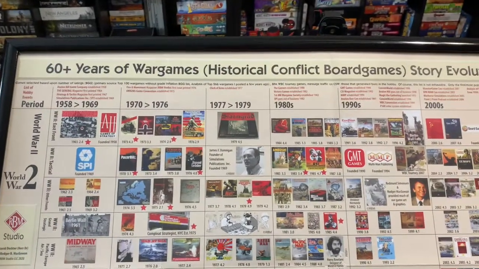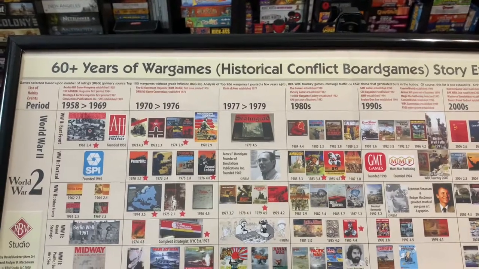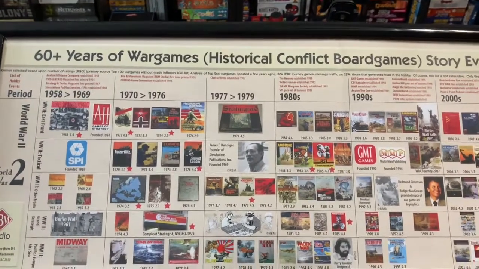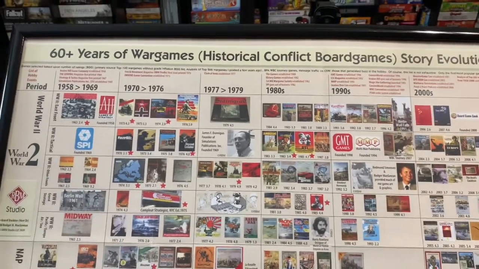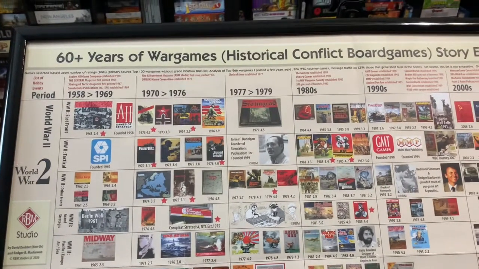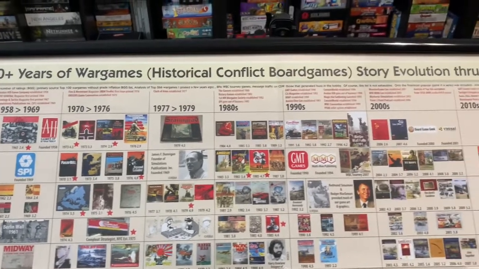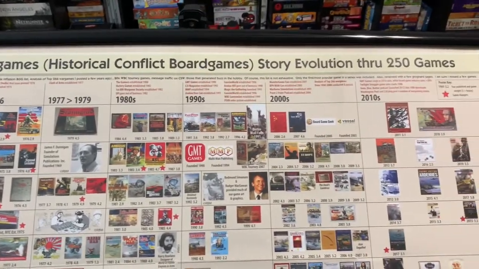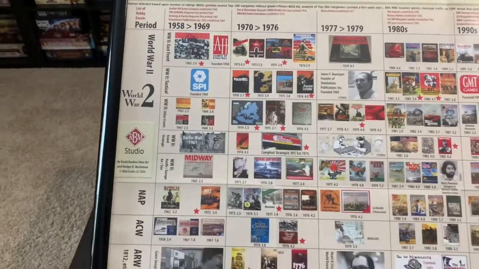Today, Kilroy goes off the shelf on 60 plus years of war games. Actually, I'm going off the wall, because this is a poster I have hanging on my wall. This is from C3i Magazine, put out by RBM Studio, Roger McGowan. 60 plus years of war games, historical conflict war games, story evolution through 250 games. It came in C3i number 34.